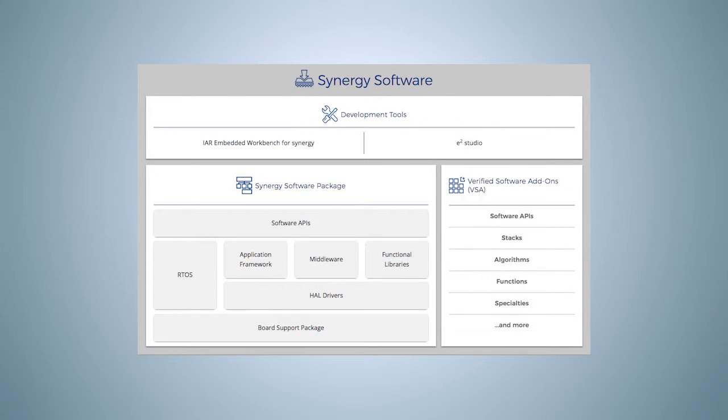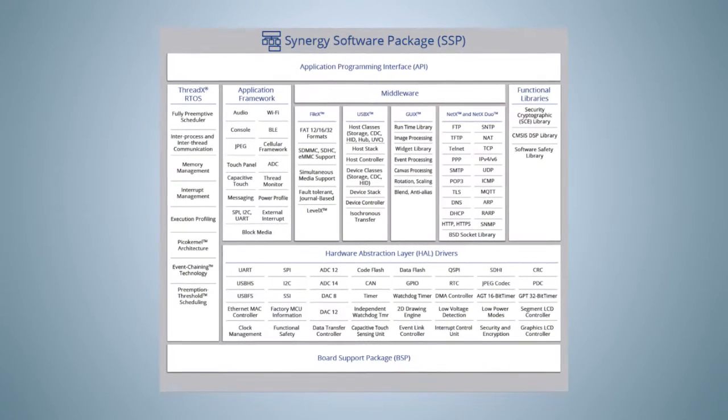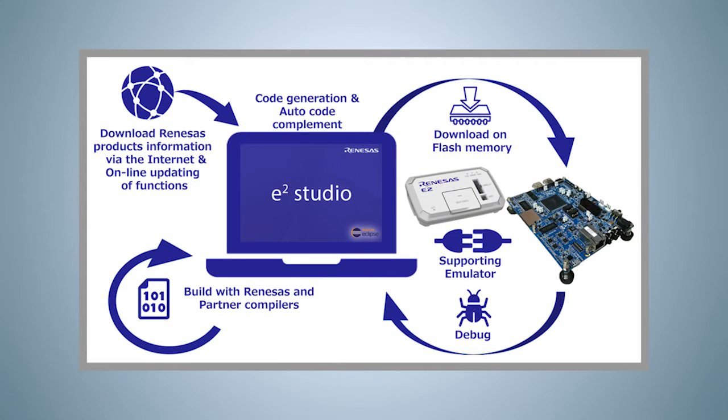Creating an application is really easy with all the tools the Renesas Synergy platform provides. The Synergy Software Package, or SSP for short, provides you with all the functions needed and makes them very simple, as all the functionality can be accessed through intuitive API calls. The Integrated Solutions Development Environment, E2 Studio, provides a wizard for setting up new projects, and the SSP Configurator lets you tailor all aspects of the Synergy Software Package. So what is left is to add code to your application to provide the functionality you need. All low-level code is already taken care of for you by the Synergy platform.